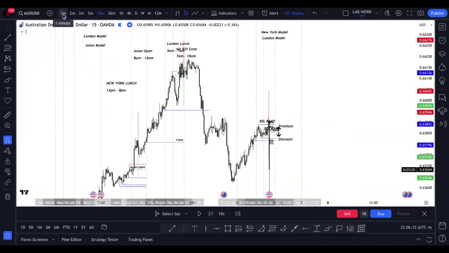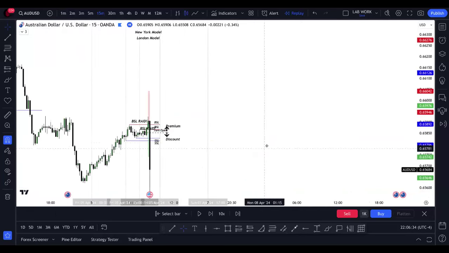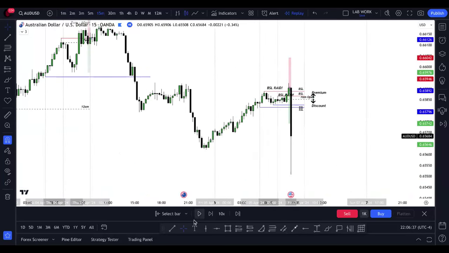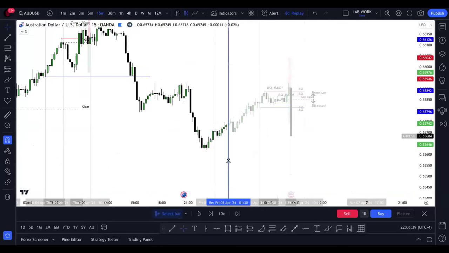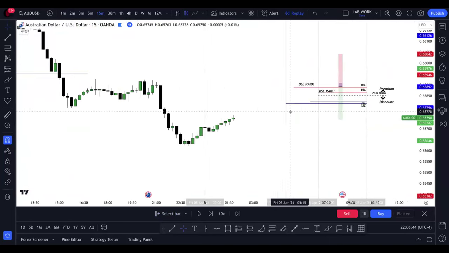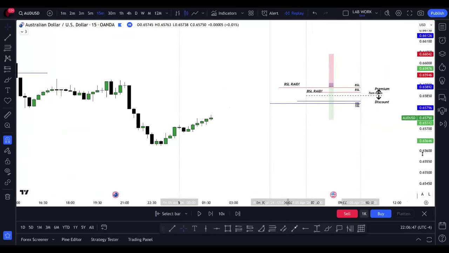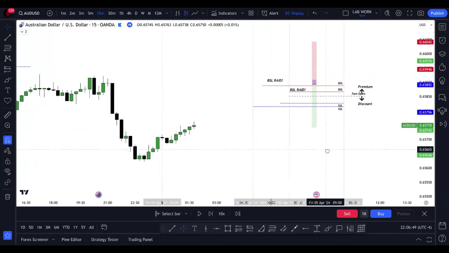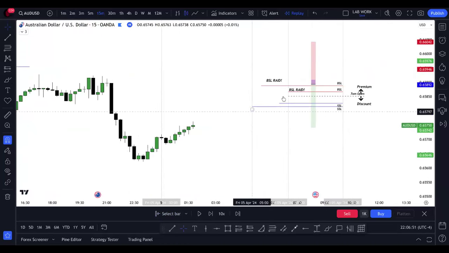Now, London model, right? We're gonna look at the London model. The London model held through. It was in drawdown. But on a day like this, I wouldn't even tell you to trade London. If you had to trade NFP, don't trade London NFP, bro. Do not trade London NFP day. Just trade the NFP event. Just trade the event itself. Don't trade anything a couple hours before the event. Trade the event and frame it the way I'm framing it.